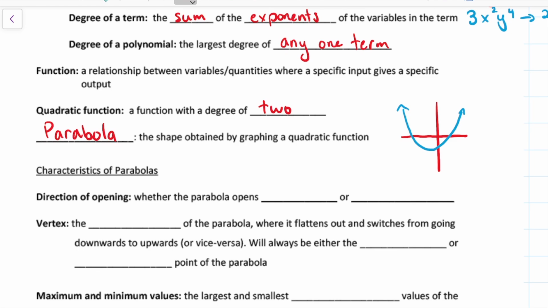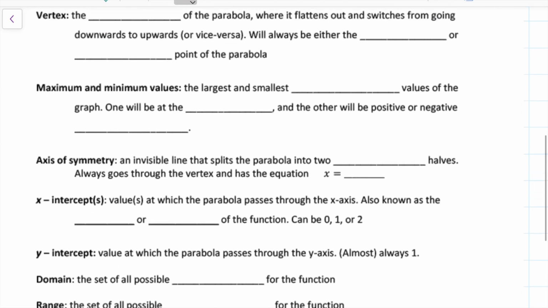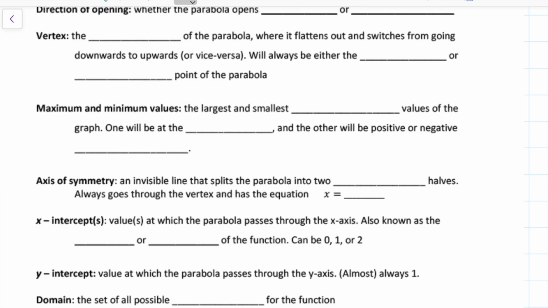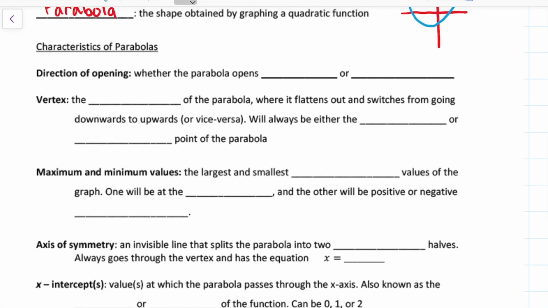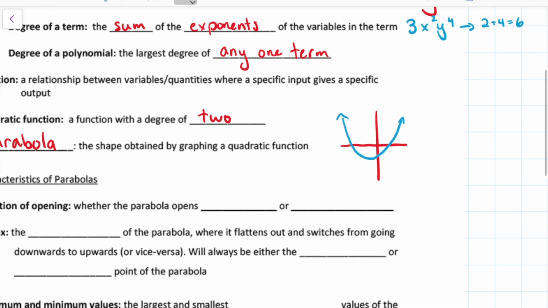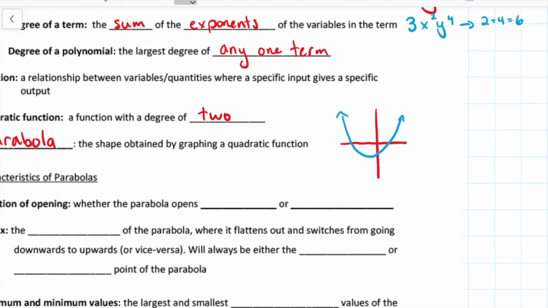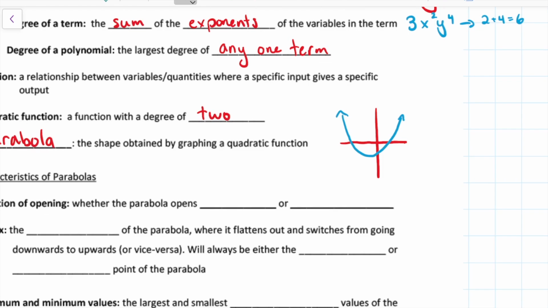The rest of this sheet, you see down here, is just looking at different characteristics of parabolas that we're going to see when we're dealing with a lot of quadratic functions. Some of them are really obvious, like this first one here, direction of opening. So you can probably figure out what that means. Our parabolas are typically always going to either open up, like this one that you can see up here, right? Those arrows are pointing upwards. It gets wider as it goes up. Or they're going to be opening down. For us, they are not going to be opening to the left or the right because those aren't functions.